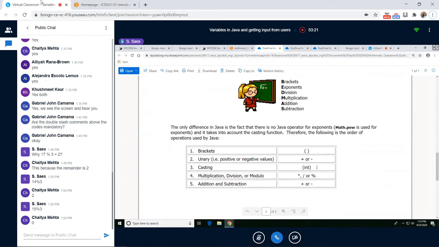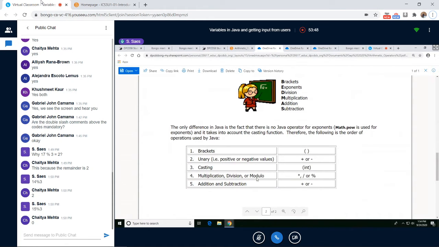For example, if you say (int) 2.5, it's going to turn that into 2. It's going to get rid of the decimal point. It's not going to round it up. So (int) 2.4 is still going to give you 2, and (int) 2.5 is still going to give you 2. So that is casting. Comes third.